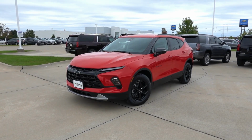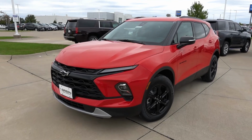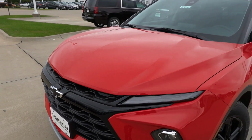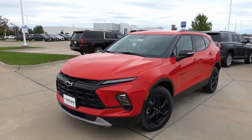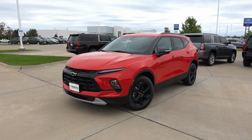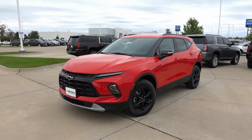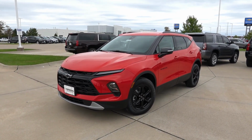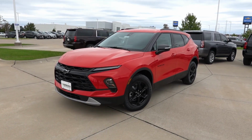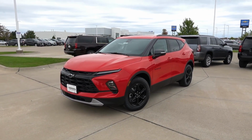Now the Blazer in front of us is finished in the red hot exterior color with the jet black leather interior. Now this color doesn't have a lot of metallic flake, it's just an overall very bright cherry red color. If you do want cloth interior on the Blazers, you're gonna have to opt for the 2LT trim level, as the 3LT and higher all come standard with leather. But like I mentioned in the introduction of this video, the Sport Appearance or Midnight Appearance Package is going to give you a lot of the gloss black accents found on this vehicle. So you're gonna have the black bow ties, the gloss black grille, gloss black wheels, mirror caps, as well as gloss black badging on this vehicle, all a part of that appearance package.